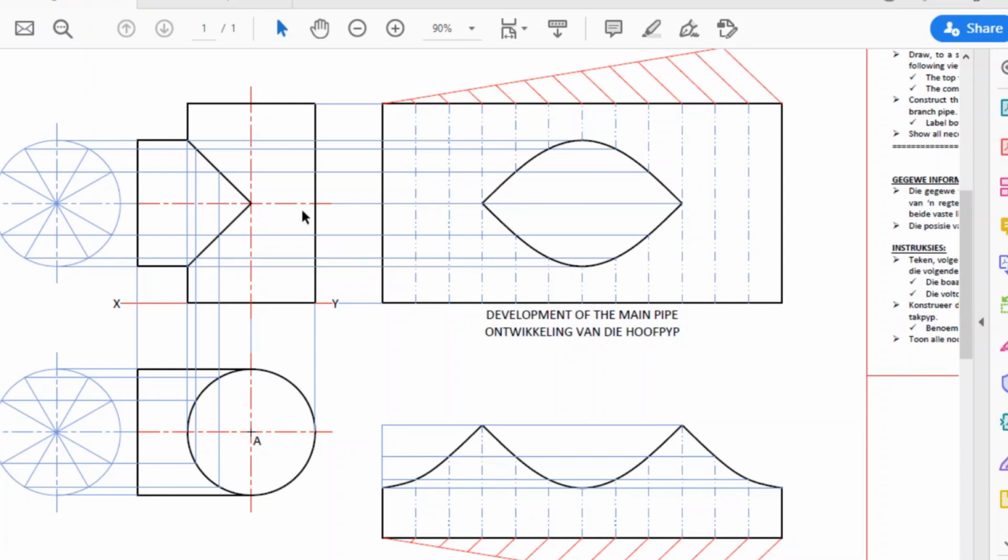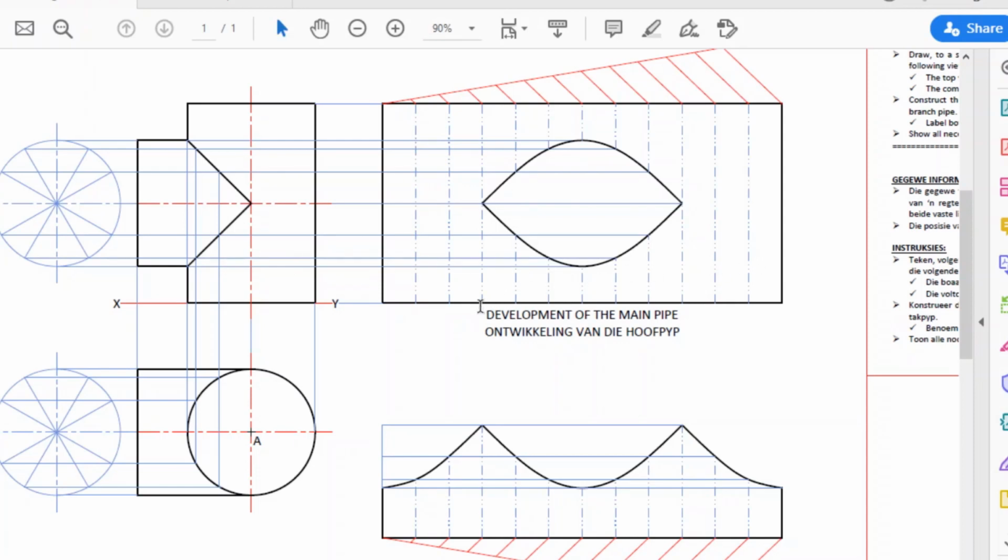So when you plot your points across, the same as before, the difference is that let's say you've got point 1, 2, 3, 4. Right? So this is point 4, 5, 6, 7, 8, 9, 10. So you're going to have penetration points from 4 all the way around to 10 when you divide this main pipe in the top into 12 with your set square. And the same 12 points, you're not going to have points in between that you have to worry about like the grade 12 drawing. So you take those 7 points across, you take it up, you mark them 1, 2, 3, 4, 5, 6, same 7 points, take it across.